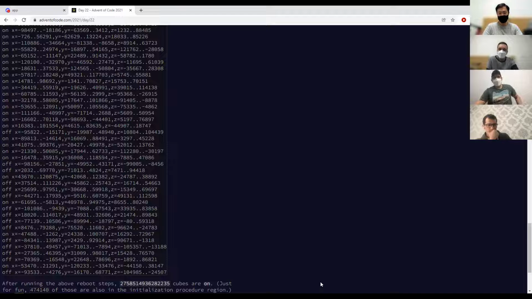Okay. So for this one, I did not want to have to deal with actual positions of any kinds of cubes. I didn't want to have to deal with shapes, because if you have a cuboid and then you have another cuboid overlapping that one, your new shape is not going to be a cuboid anymore. It might look like a donut. It might be a cube with a cube missing in the very center. It might have a corner cut off. It might have any other shape that is not a cuboid anymore.